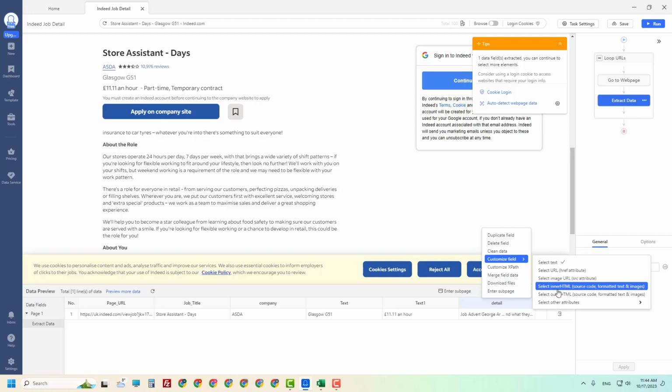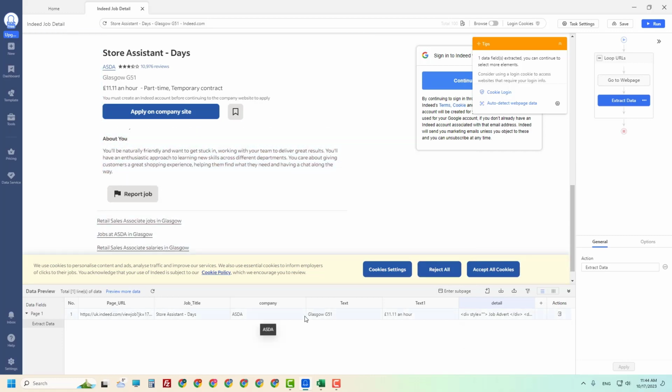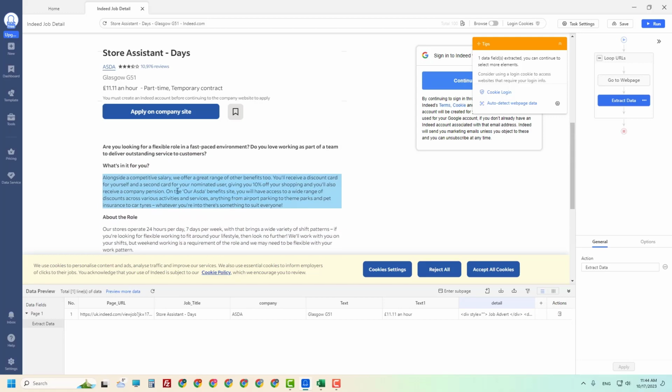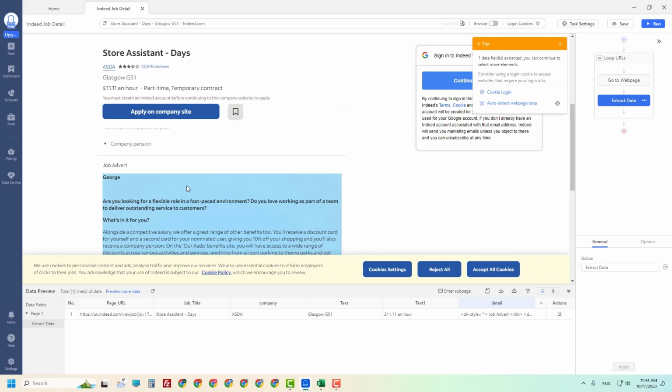If we need to select HTML, including formatted text and images, there are two options, inner HTML and outer HTML. If we select inner HTML, it will appear with all the HTML tags behind this. So our text, when we export it to our website, will display the same way it is now.